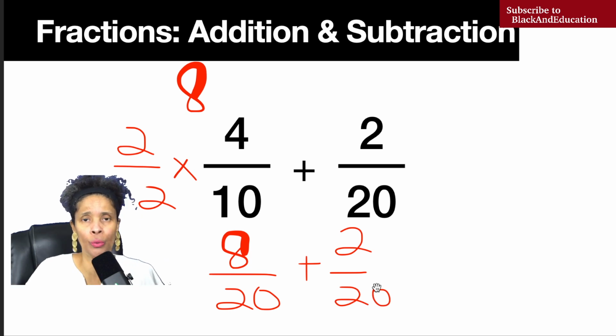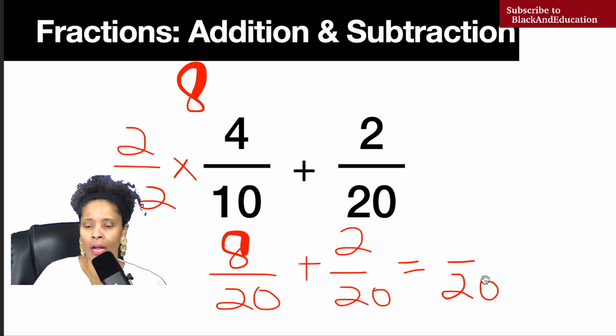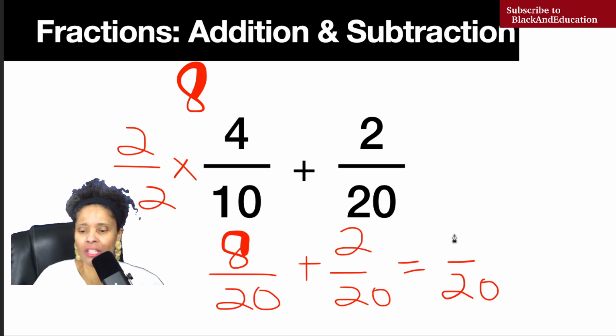And I do exactly what you do when you have the same denominator. All you have to do then is bring over the denominator, right? I have 20 on the bottom. I bring over the denominator, which is 20. And now I have to add the two numerators together. And that's going to give me 10, right? And if I notice something, 10 over 20 is the answer. If I had to simplify this, it's going to be 1/2.